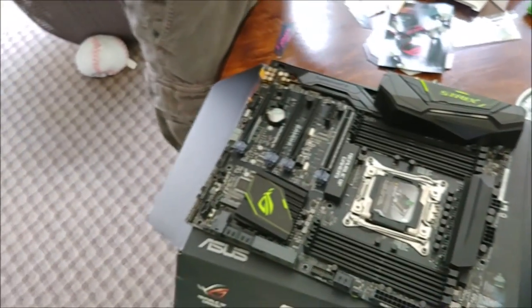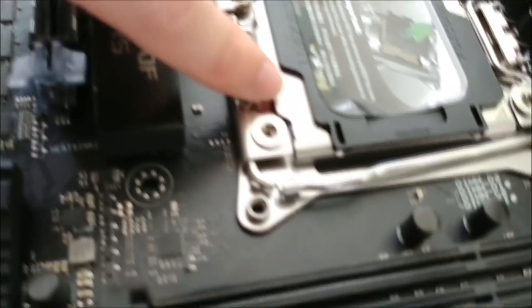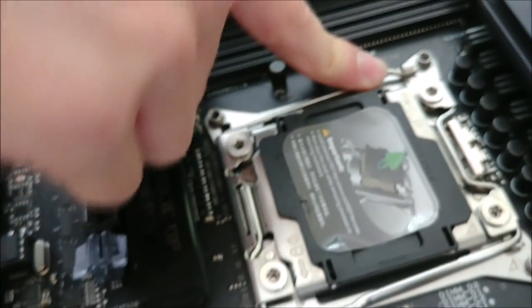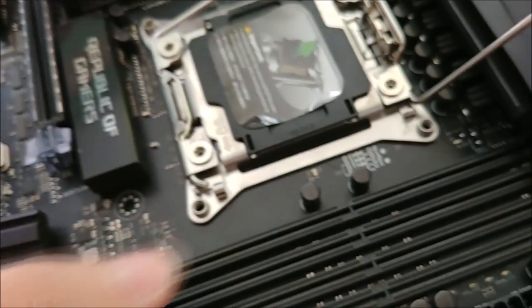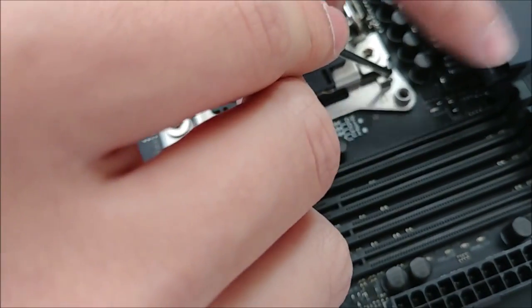I think I put it in the wrong space. I took a long time just sitting and staring at this socket and figured out how to unlock it. If you look closely — and also from reading the manual like a normal person — up here there's a little unlock symbol and the number one. Basically you push down to unlock — and that one was spring-loaded, okay don't do that.